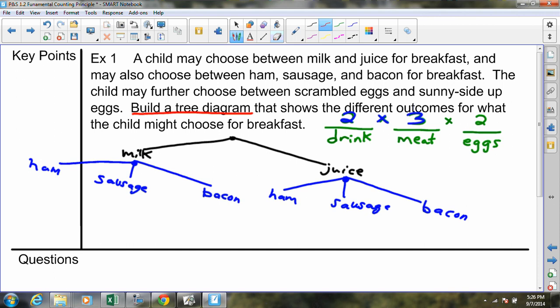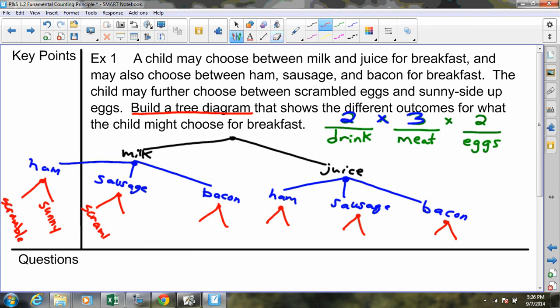But we're still not done, because there's still this 3rd choice for the eggs. After every single one of these 6 options that we have listed so far, we're still going to have to make the choice of what kind of eggs. So for each one, you'll note I'm putting down another red dot. And there are 2 options, so each one needs to branch off 2 times. It just so happens that we have the same 2 options for each one. There are scrambled eggs, or there are sunny side up.